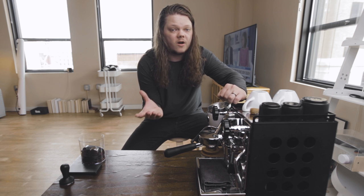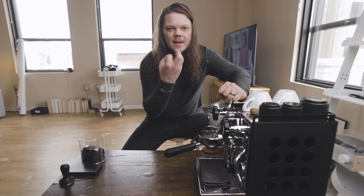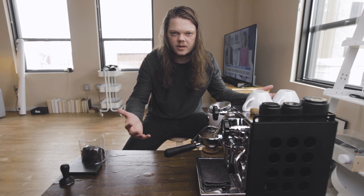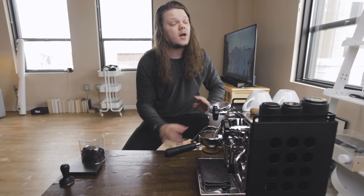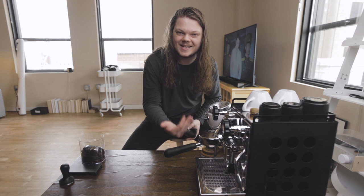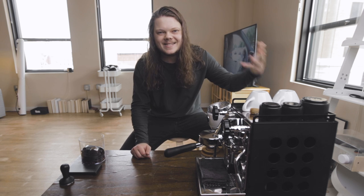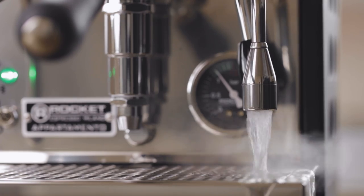Another feature I've come to be very fond of is the no-burn steam arm. This doesn't mean the steam arm won't burn you, though more often than not it doesn't even get hot enough to do that. The no-burn part basically means that milk doesn't immediately burn onto the steam arm after you've finished steaming for your lattes, cappuccinos, or cortados. A lot of machines don't have this feature, so if you don't immediately wipe the milk off you've got a huge mess. This machine is designed so that if you wander off for 30 to 60 seconds, you're not going to come back to a disaster.